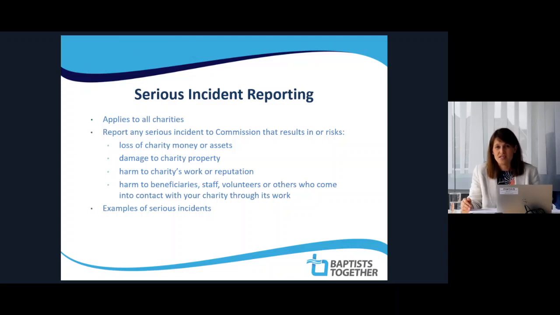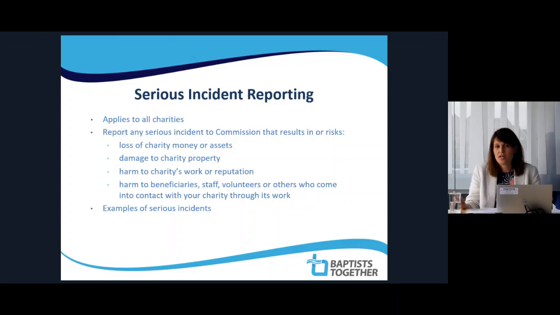Well, if you've had a data breach and you've had to report it to the ICO because it was sufficiently serious to do that, then I would deem that something that would be reportable to the Charity Commission as a serious incident. You may find that you have had a fraud where the church has lost a significant sum of money. For example, a CEO fraud where someone poses as the CEO and a charity trustee or someone in the church falls into the trap of believing that they've had to pay money or buy something on behalf of the charity at the CEO's instructions, and that would be something you would need to report.